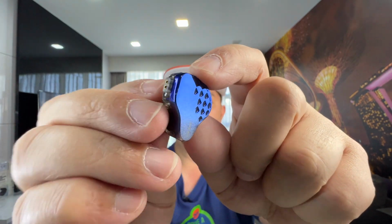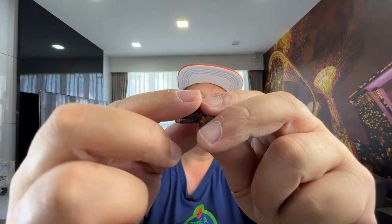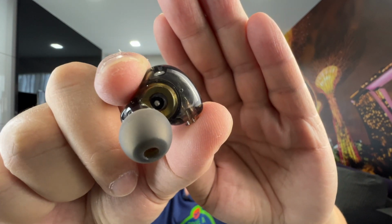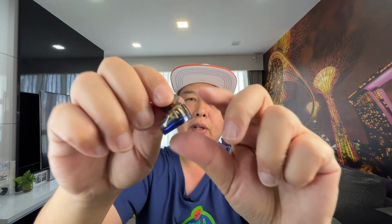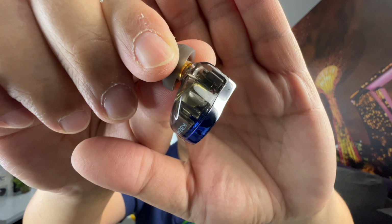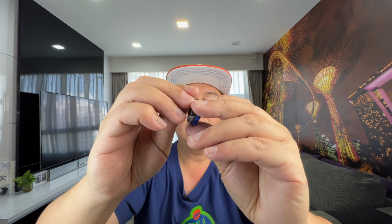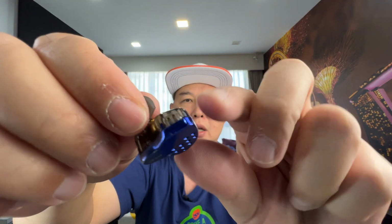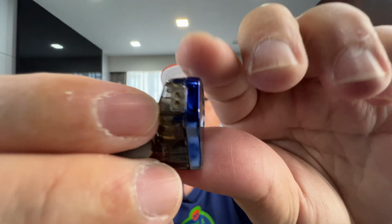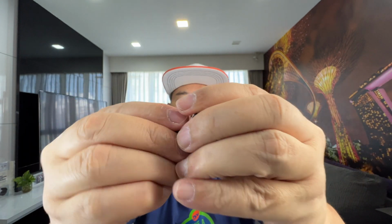It's pretty nice. The acrylic case itself is a bit of a smoky kind of acrylic. You can hardly see through it. You can see the dynamic driver here is a 10mm dynamic driver, and the balanced armatures are roughly here, I think. I can hardly see. Okay, and it comes with this 2-pin connector, which is the 0.78 connector, pretty standard.